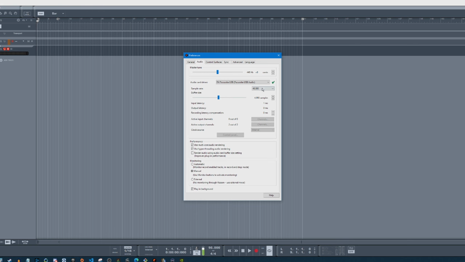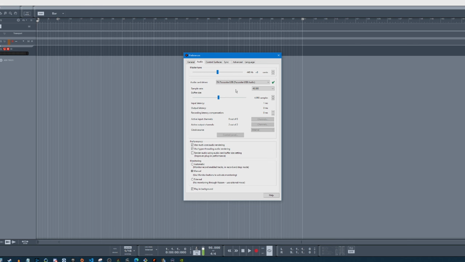And then I recommend using 48 kilohertz. There's a debate whether you should use 48 or 44.1, which is this one right here. For higher quality recordings, you're going to want to go with 48. You can crank it up even higher, but nobody really uses these to my knowledge. They're for very special use cases. 44.1 is the default sample rate of a CD, I believe, and MP3. But we're going to keep it at 48 for now. If you find a reason to use 44.1, then you can change that here, no problem.